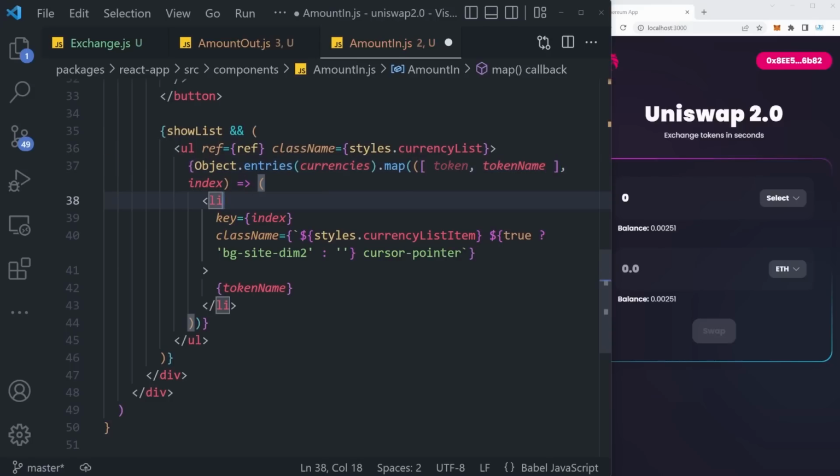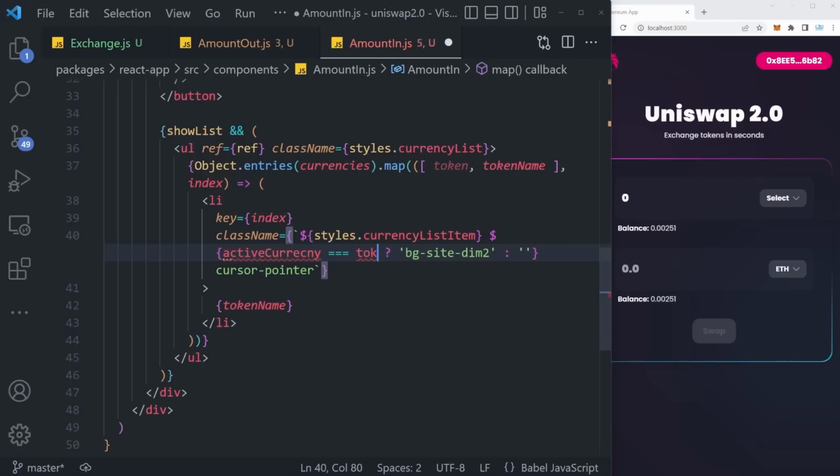Now inside of there, we're rendering an li with a key and a class name. And as we said, later on, we want to check if the active currency is equal to the currently selected token name. So let's spell this properly, and that is it. Now it's going to be dynamic as well.